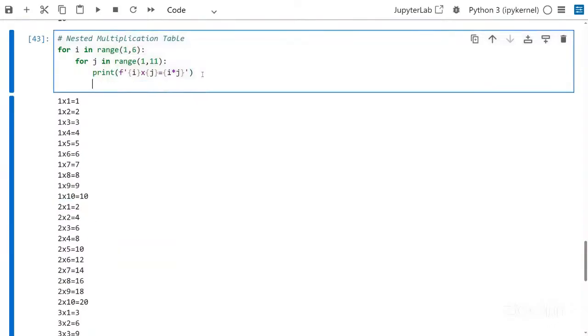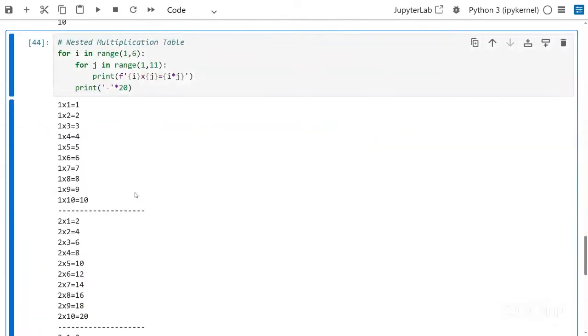You can use one more print here, like a break. This will help you for better outputs. We can use here a product 20 times. Okay, control and enter.